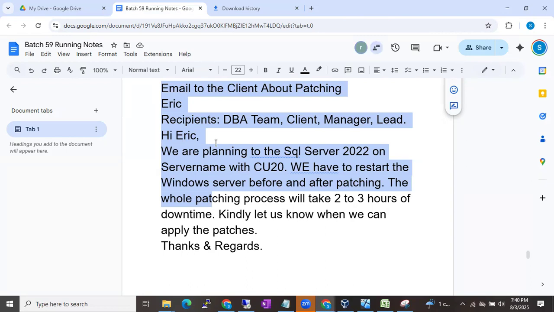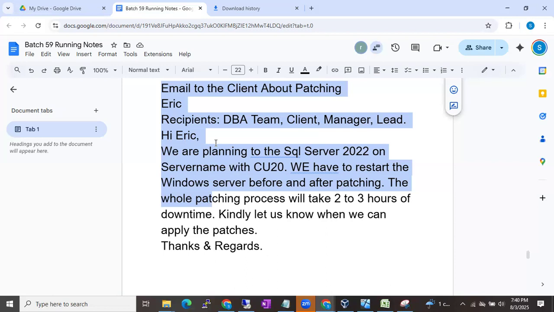He might not know that you are patching. He might not know that the scheduled patch is already there at 3 o'clock. So he might miss it. So he will start troubleshooting from his side, which is completely wrong. As you are patching, it's very common that the instance will be down. He doesn't know that you are patching the SQL Server, so he will start troubleshooting from his side, which can corrupt the instance. So that is the reason you have to inform.